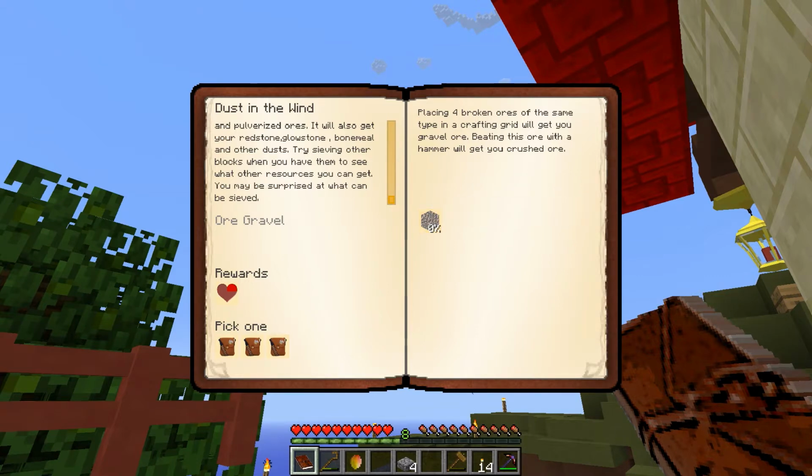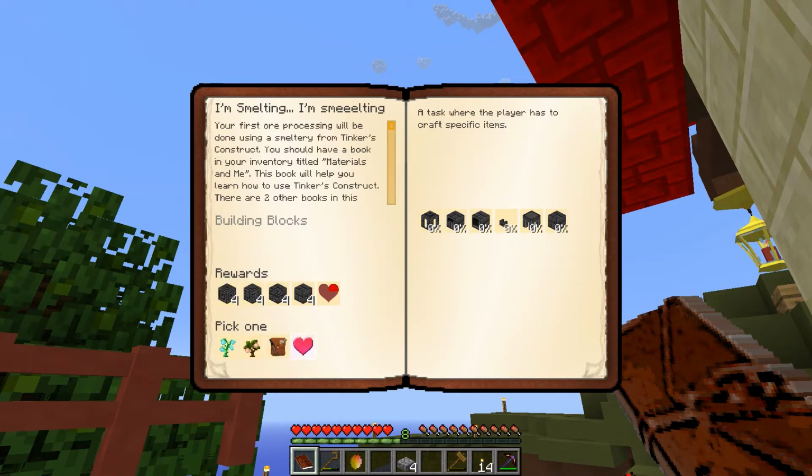So we need iron ore, gravel. And the other option that we have is smelting. Your first ore processing will be done using a smeltery from Tinker's Construct. We've got materials in the chest. We actually know the basics here. There are 2 other books that we get when we do certain tasks, and they tell us how to do alloys. We need to make grout from clay, gravel, and sand. Lava can be moved into the smeltery by using a clay bucket.